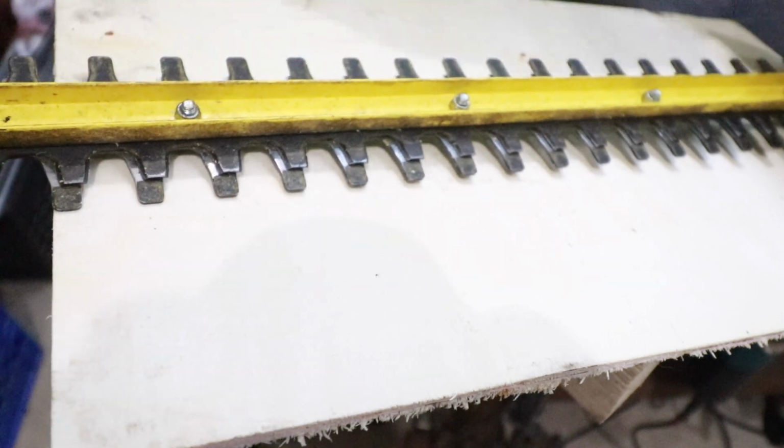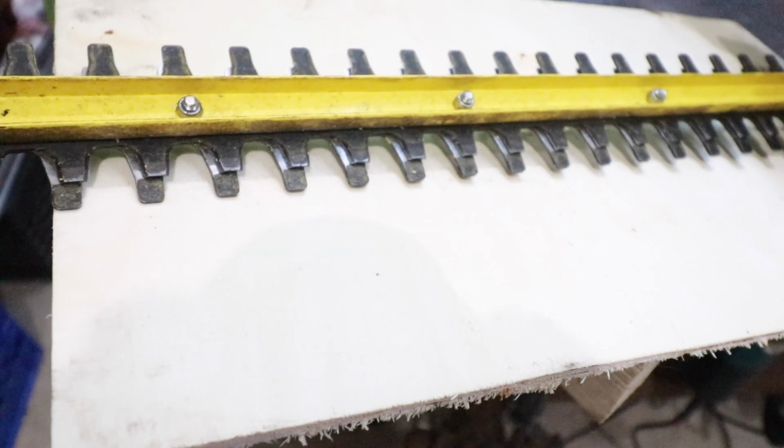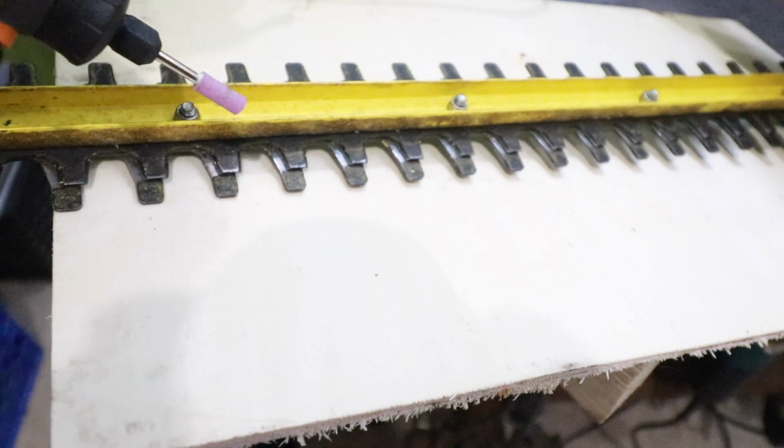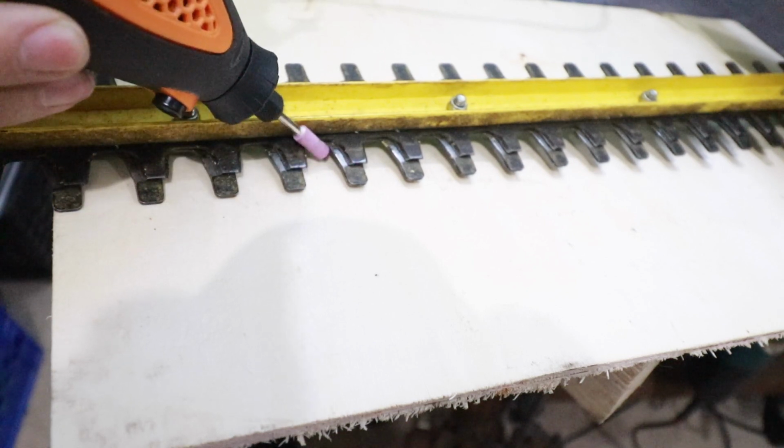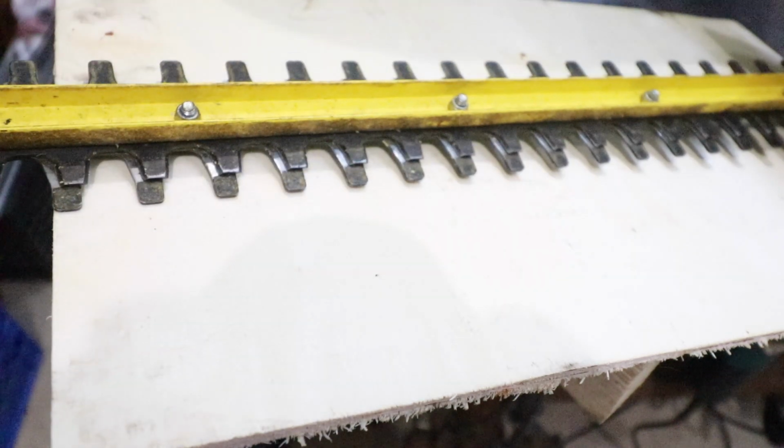So what I'm gonna do in a minute here is I'm gonna set this up, and then basically I'm gonna take my Dremel, gonna come in here on approximately a 45 degree angle. I'm just gonna try and match that bevel, and we're gonna sharpen up that edge.